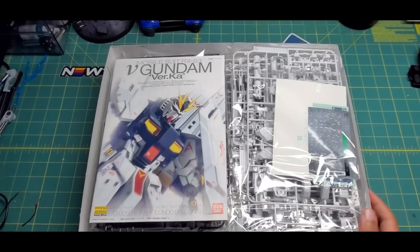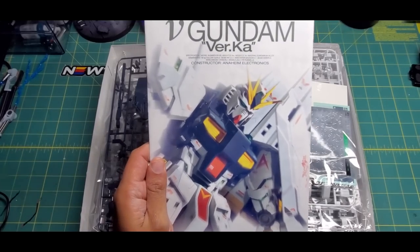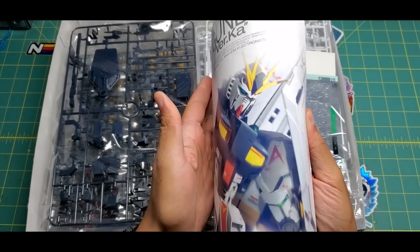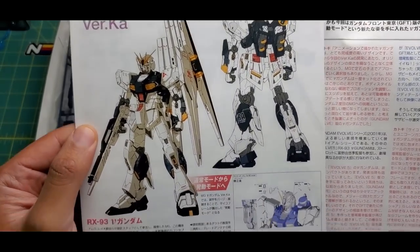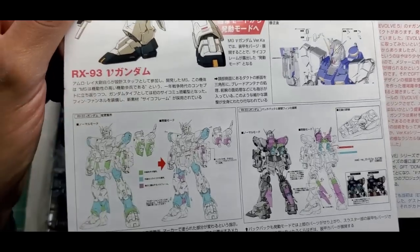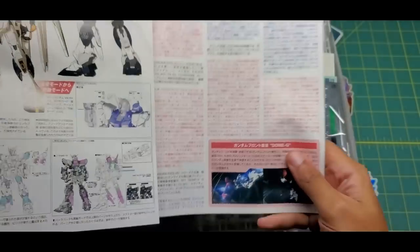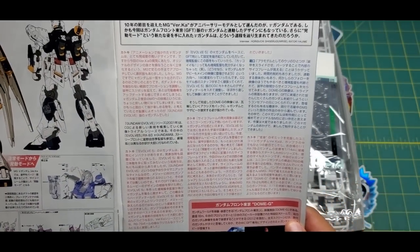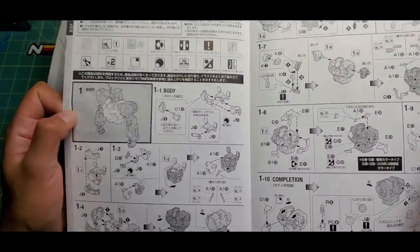Now, when it comes to the ver.ka box presentation, they are always on point, really showing you the goods right up front, which is the instruction manual, which gives you a good history on what this mobile suit really went through when it came to the design process. Everything down to illustrations, 3D modelings on what parts can open and close to expose that awesome cycle frame. While the second page gives you a brief history on what this mobile suit was designed to go head-to-head against, the Sazabi, piloted by Char Aznable.